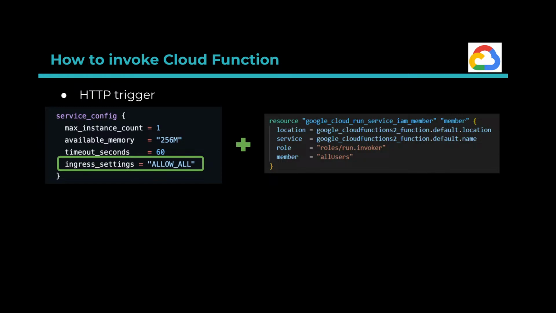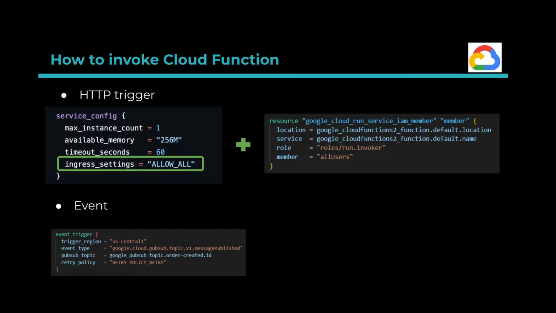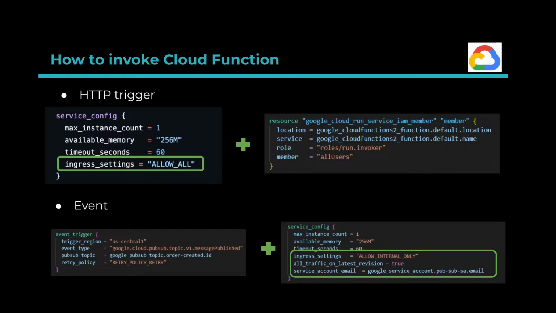And the other one I had to do was being triggered by an event, which in the modern architecture, like event-driven, is quite common. So I'm like, how do I do that? That was also easy. What you have to do is in the cloud function itself, you provision an event trigger. Sorry, you add an event trigger block in your provisioning resource. And here you say, I want this to be triggered by the message published on this pub sub topic. And because we just said before, sometimes the permission kind of goes both ways. In the same cloud function, you're going to say, yes, but only this pub sub service account can invoke me, not all pub sub accounts. And this is how you tie the permission.